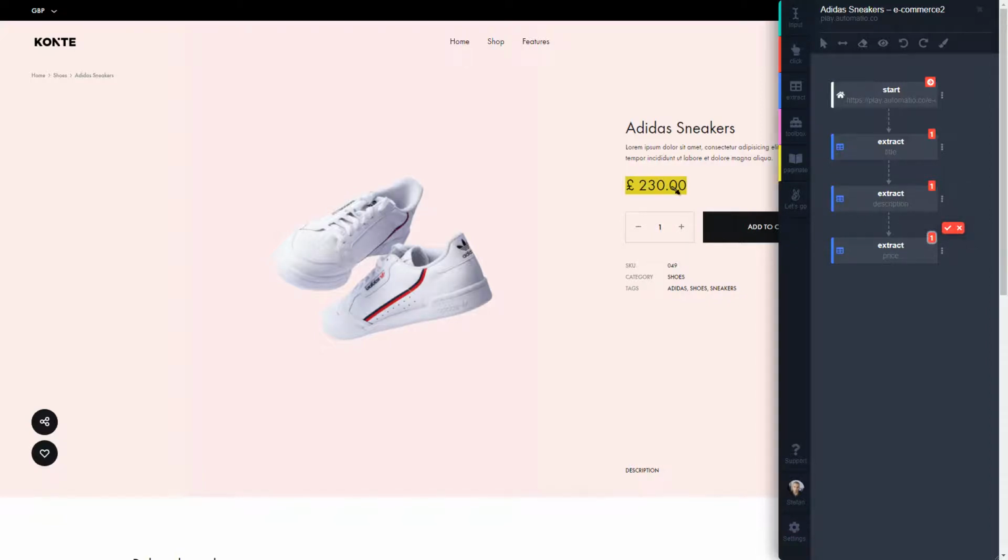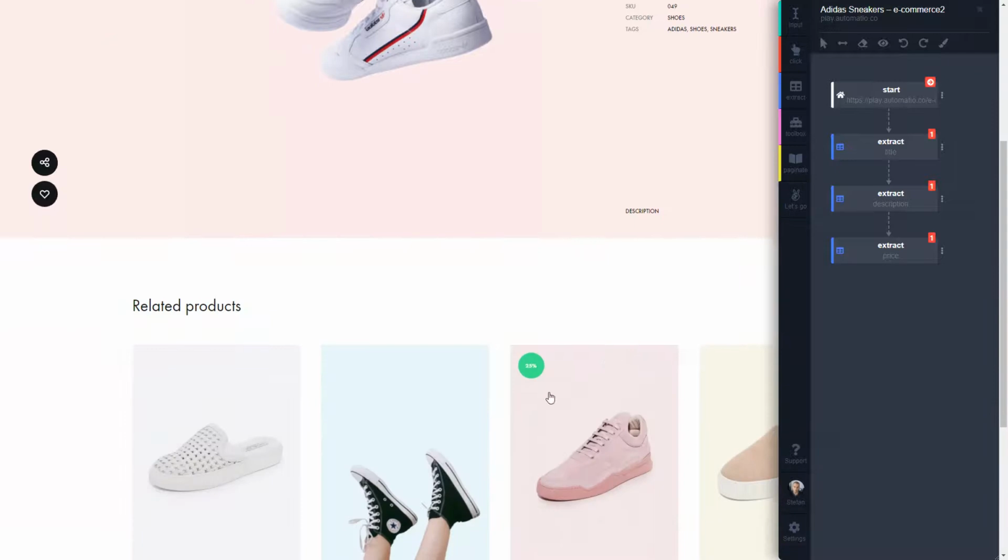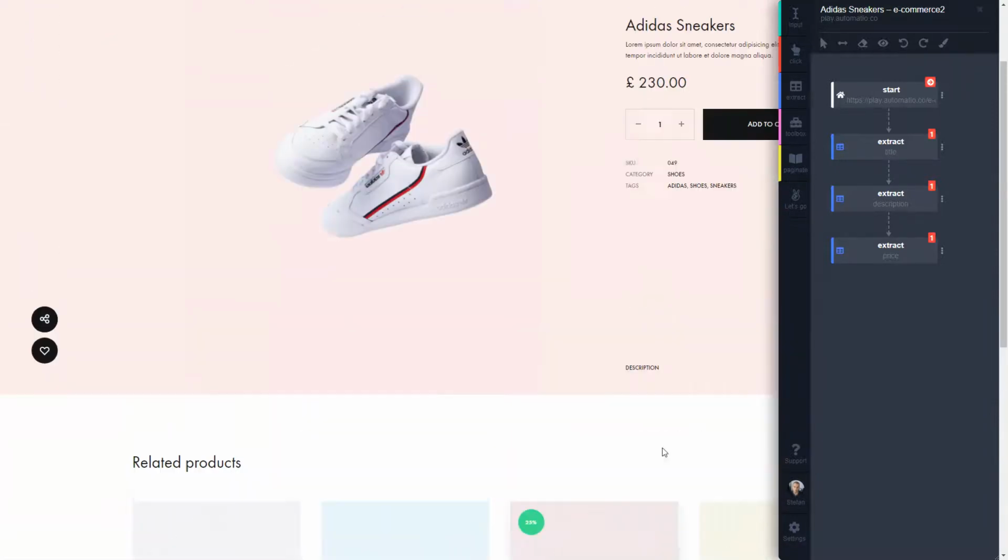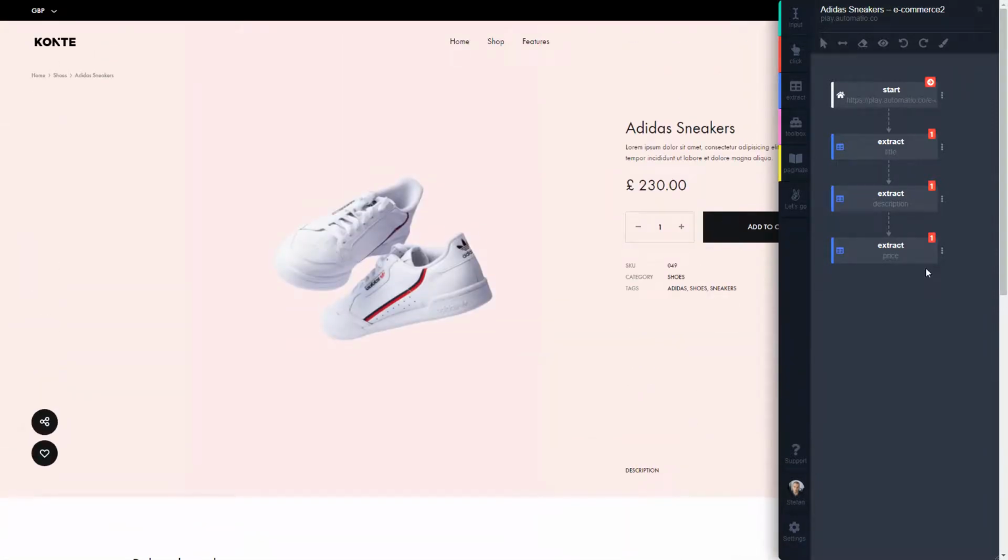So what I'm gonna do is again select this price, but this time I'm gonna hold the shift key and click to select. Holding the shift key gives me the ability to make a single selection. So it's gonna ignore everything else. It's gonna ignore every similar element. It's gonna select only that element. It's really powerful, especially when you're selecting one element per page.